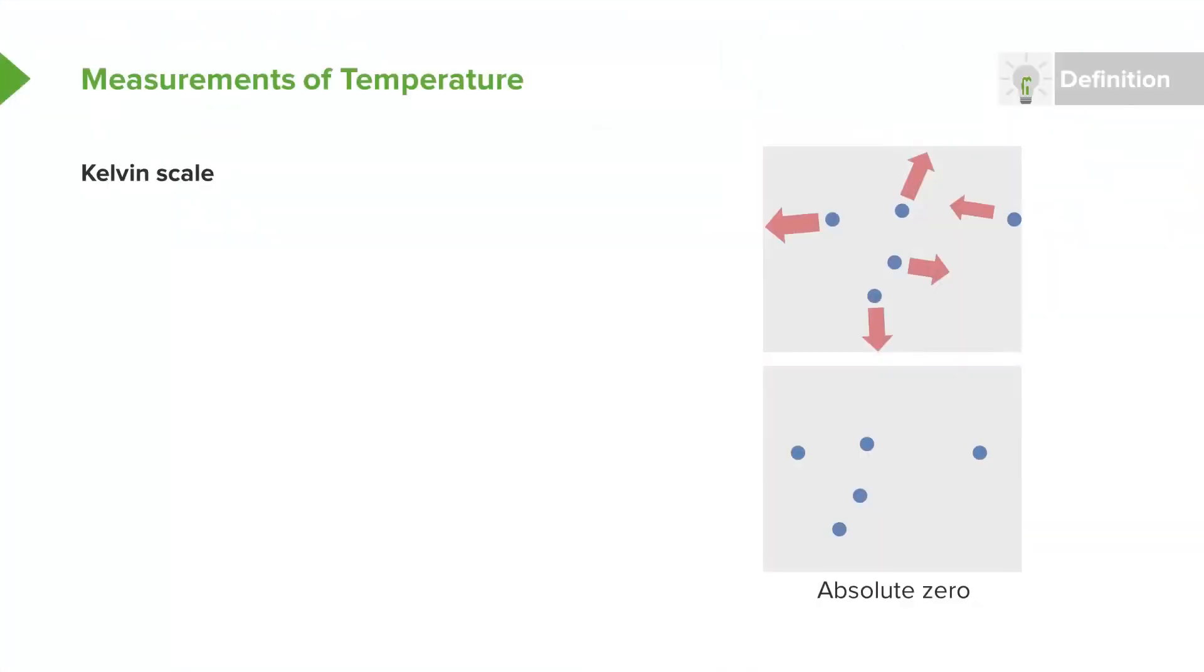So what we do to define a new unit of temperature is define what's called a Kelvin scale for temperature. And this is very simply to say that we define zero Kelvins or our zero of temperature to be the point at which all the particles, as we have written on the bottom here, have stopped moving. They're not moving anywhere anymore. And so we define this point to be our zero of temperature.